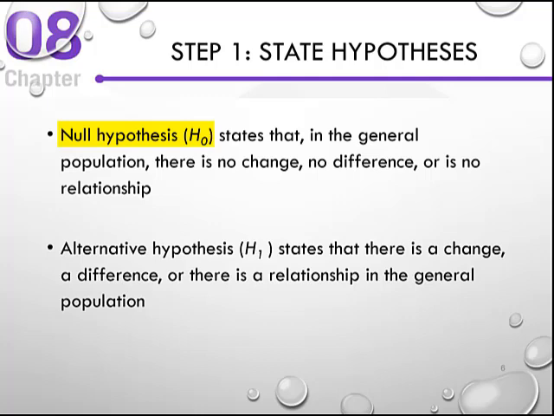So the null hypothesis would just be there is no difference in salary between female and male professors, or there is no difference in income between the different educational levels. The null hypothesis is always there is no difference, there is no change, there is no relationship. And I don't want to say it's the opposite of the alternative hypothesis, but you're basically just saying whatever you stated in your research hypothesis, no, it's not. There's no relationship, there is no change, there is no difference.